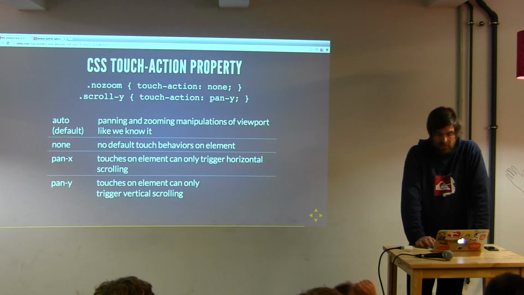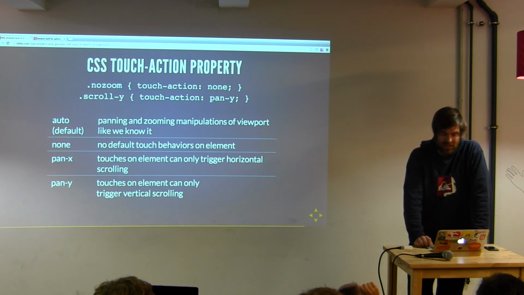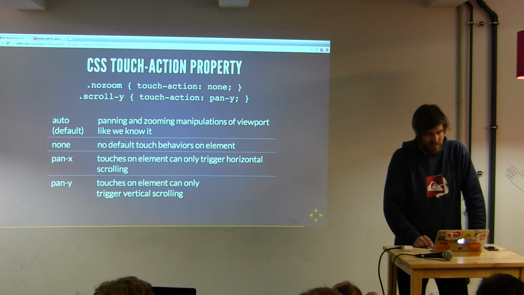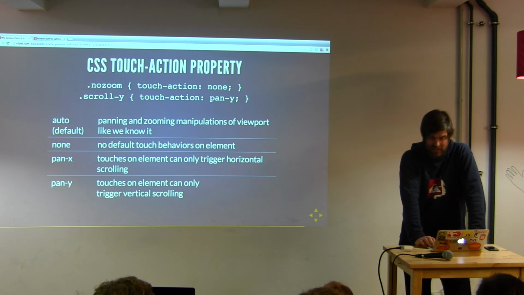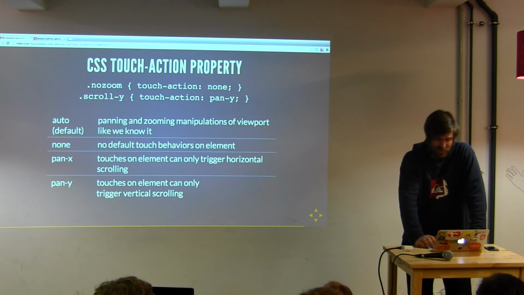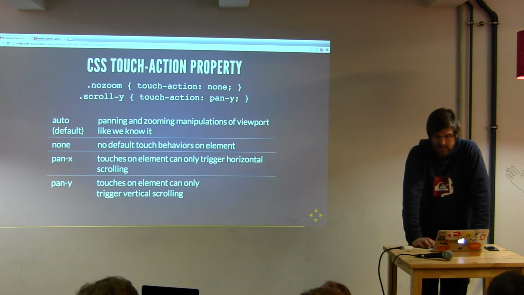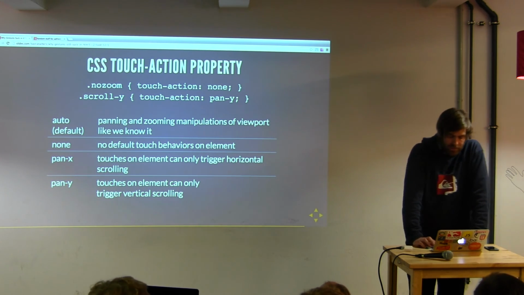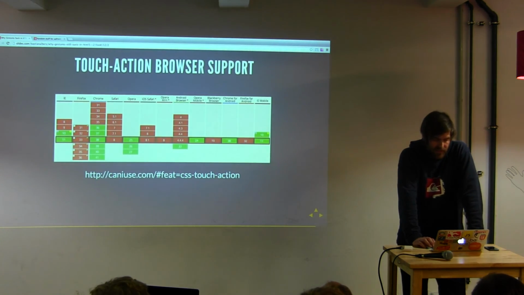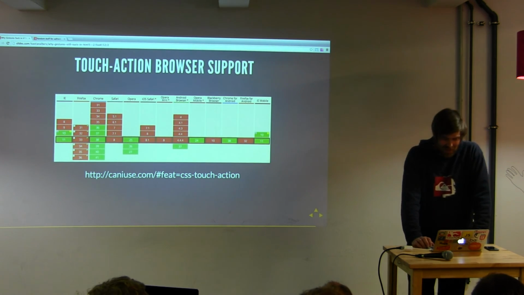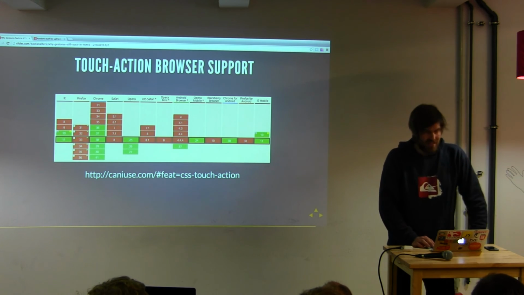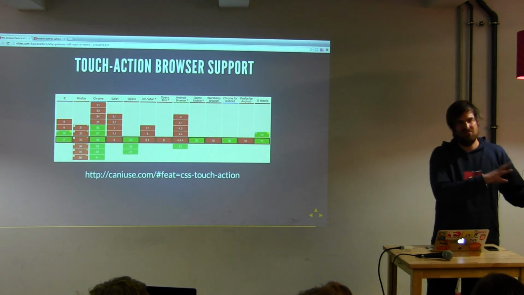It's pretty easy, just like this. No zoom class, for example, just put a touch action none, and all the touch actions, not all of them, but those are gone. Actually, I showed you Hammer before, they also use it when it's available and disable the stuff they don't want. Yeah, there you see it's not perfect. Obviously, IE supports it, because it's in the pointer events API. It's not its own.